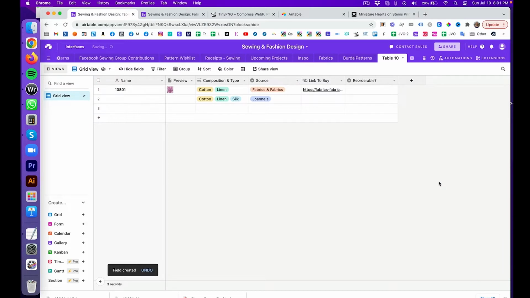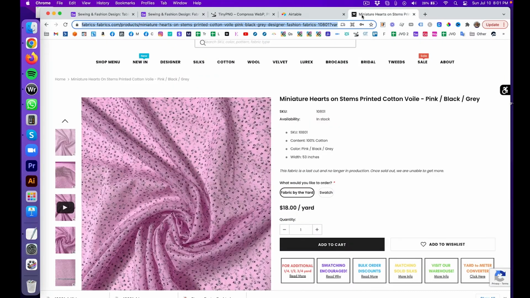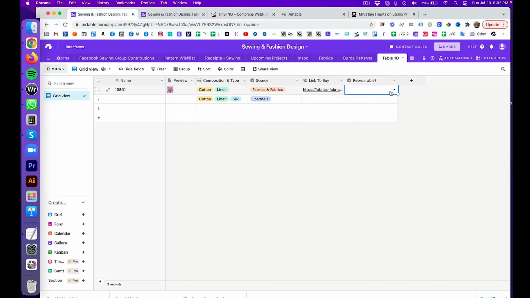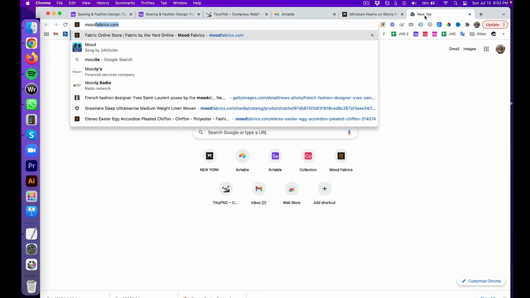Create field. So this way, this one I know is not going to be reorderable because Fabrics never restocks anything. If it was something from Mood, often they do restock stuff. So in that case, you would put yes for reorderable, right? If it's a reorderable one. But in this case, it's going to be a no. Let me just find something here.